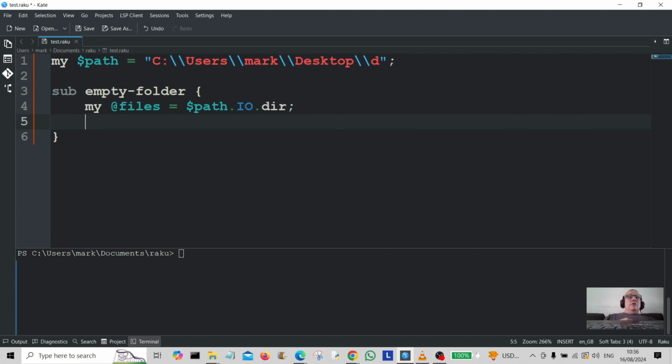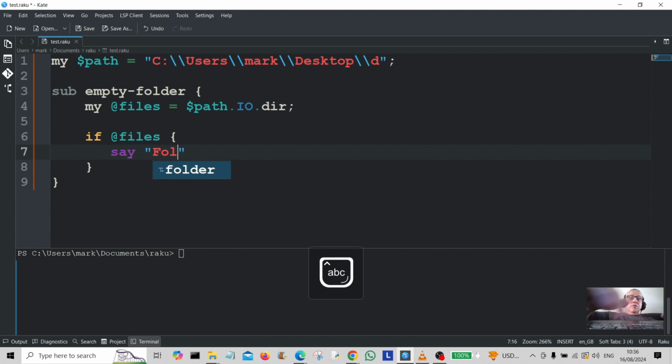And now we're going to check if it's empty or if it's not empty. So we're going to go on to the conditional if statement. So if there are files in there, we're going to print this to the user using say: folder is not empty.